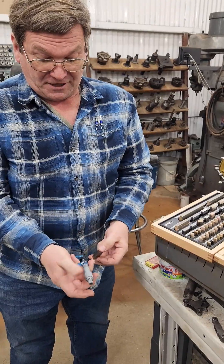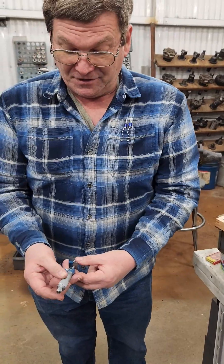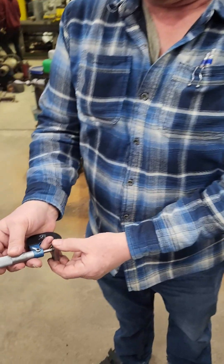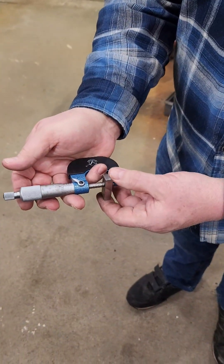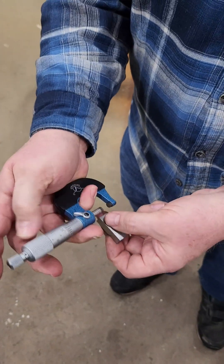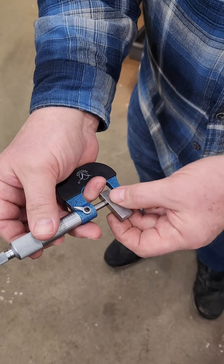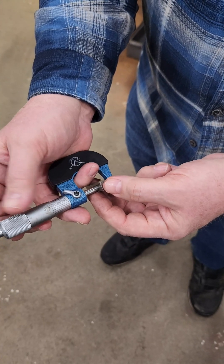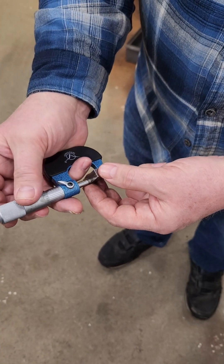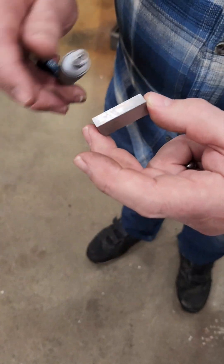You can open up your micrometer and bring it down. I don't know if this is calibrated or not, but you can check your feel. It's probably because it hasn't been cleaned — that's probably why I'm coming up just a little bit over. This way is a half inch, that is the nominal stock size. We're not quite cleaned up — I just picked them up to start explaining, so it's supposed to be a half inch.